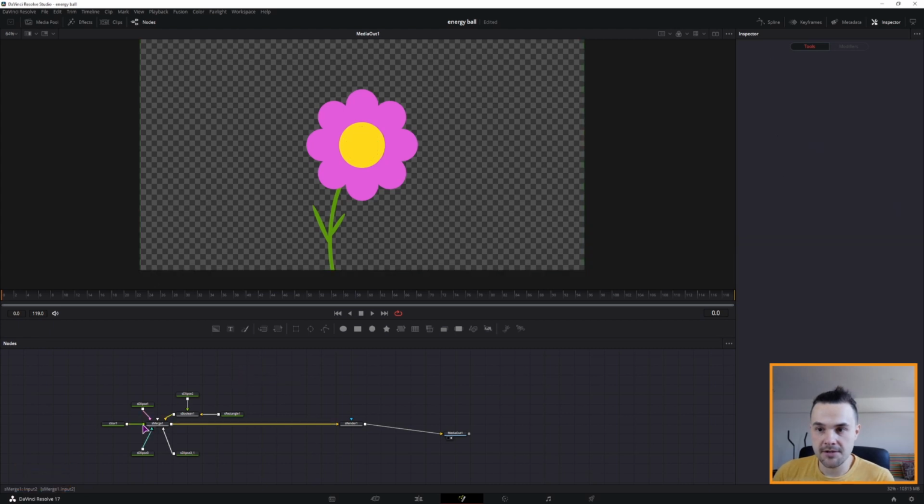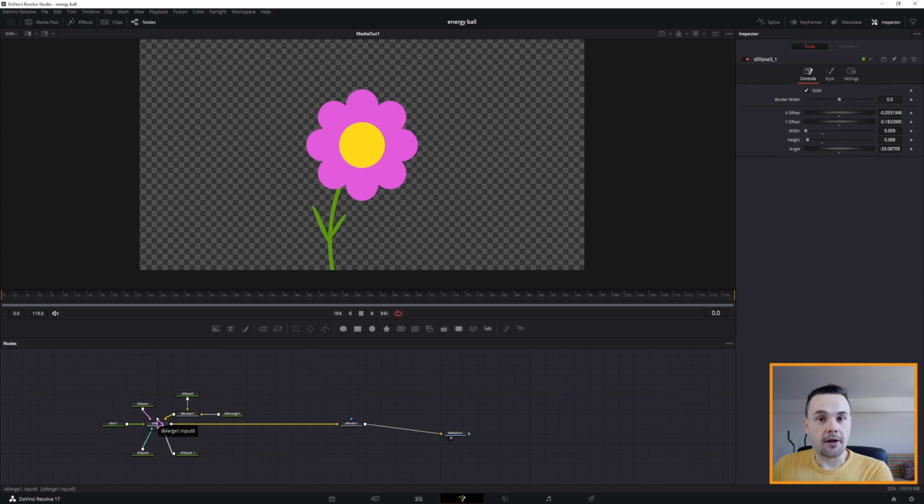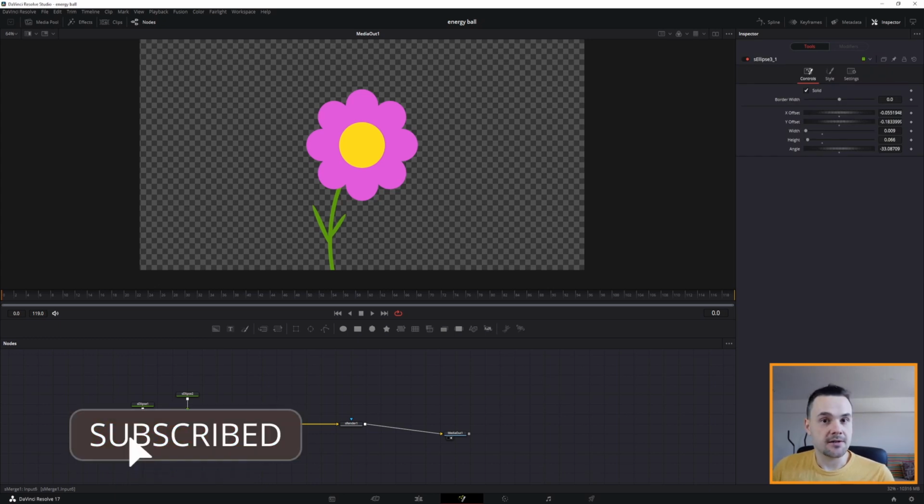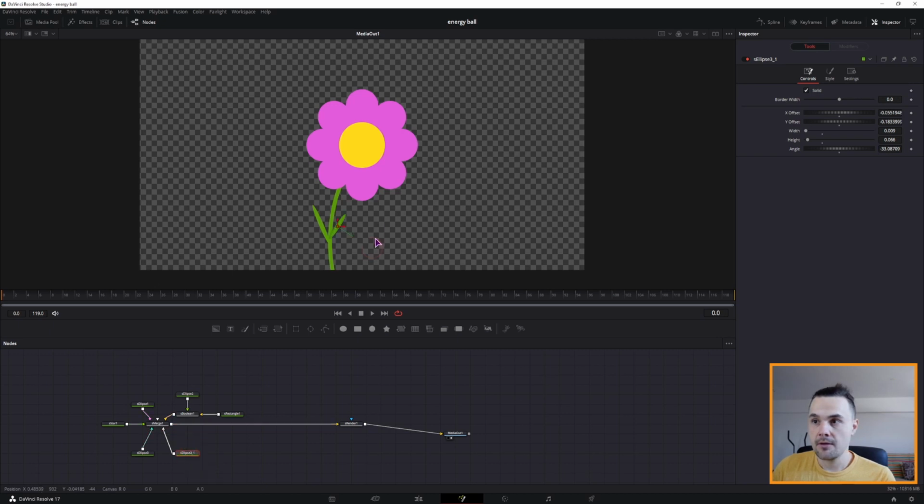So in this case, this is input 2. Then this should be input 3. This is input 4 and input 5. Now the higher the number of the input, it means that it's on the top. In this case, the leaf is number 5. But that's okay because it doesn't overlap anything. If it was here, that would be incorrect and I would have to change the input. But because it doesn't overlap anything, it can be input number 5.